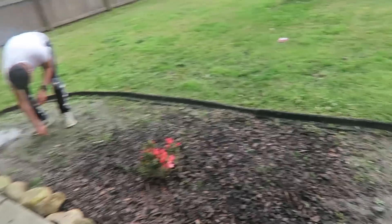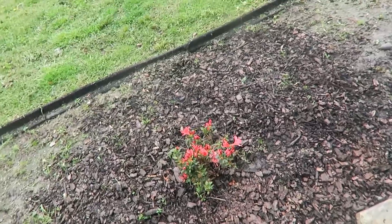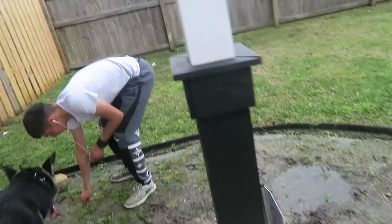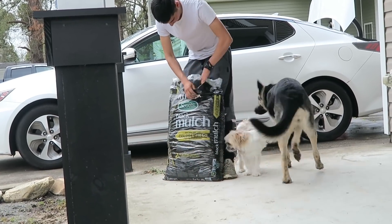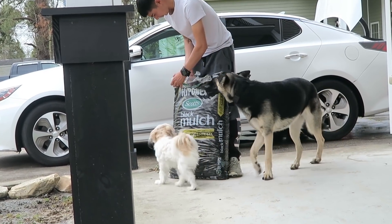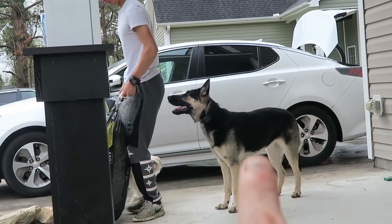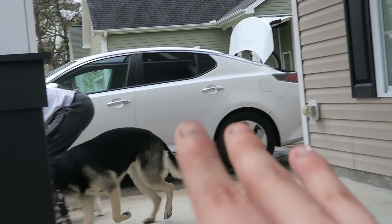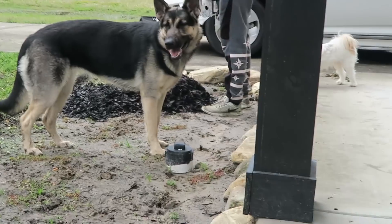We're gonna start cleaning this up — we did a little bit yesterday but it takes forever to take out every little piece since Nick doesn't want any green left. Also, I forgot to tell you guys, we got our car back! It was in the shop for like seven months. And that's our mulch over there.